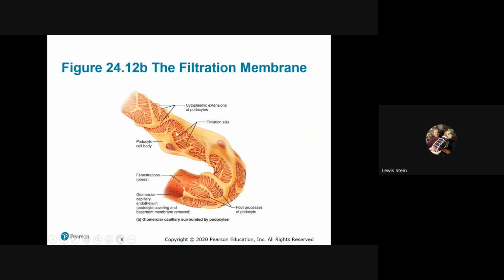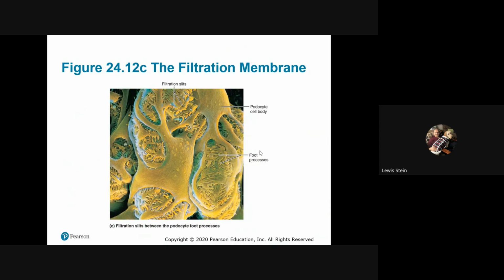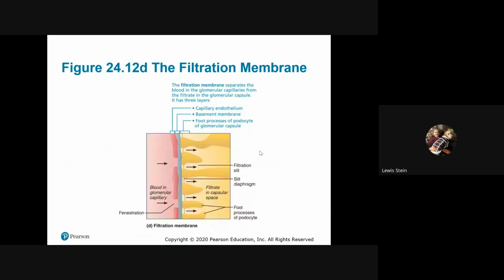You can see, again, the little filtration slits and the podocytes that are here. They can open and close those slits. And then underneath these podocytes, you can see these tiny pores. So it's always going to filter. The question is, are there openings there or are there not for the filtrate, for the liquid, to escape? And that's an actual micrograph of it, so you can see how accurate the diagram is.